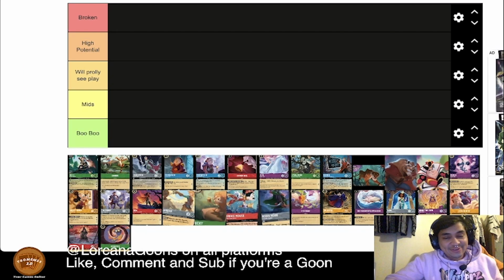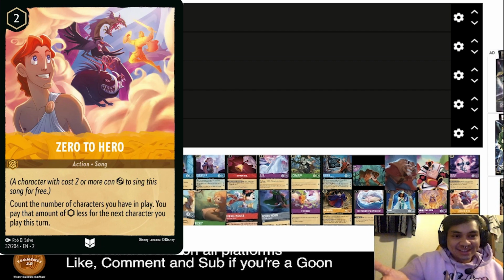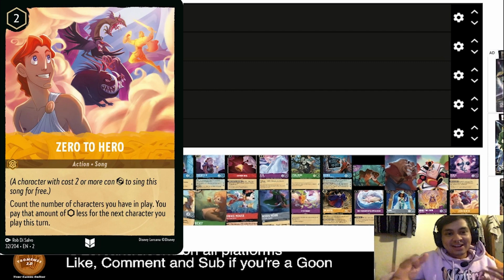Okay, so after editing the video, I realized I missed like 3 cards. Hero to Zero is a 2 ink amber card. It's a song. A character with cost 2 or more can sing this for free by exerting it. Count the number of characters you have in play. You pay that amount of ink less for the next character you play this turn. So depending on how many characters you have in play, you'll pay that much less ink for the next character you play this turn. A lot of people say this is a win more card.